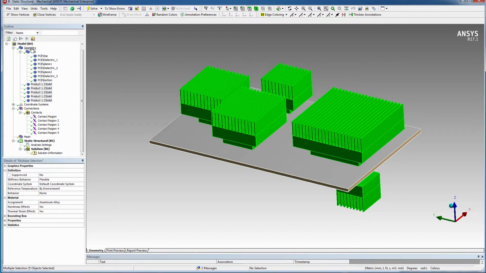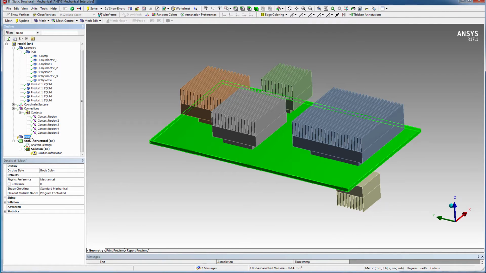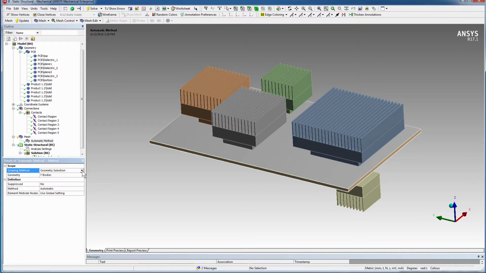But before using this technique to map the metal fraction data onto the board, we need a mesh, so enter box selection mode. Select only the board as shown here. Click Mesh in the Outline window. From the Mesh Control drop-down menu, select Method. Leave Scoping Method as Geometry Selection. Define Method as Sweep, since we want a uniform mesh of hex elements on the board. This works best for mapping and representing the metal in the PCB. Define Element Midside nodes as Dropped to optimize computational resources for the simulation.